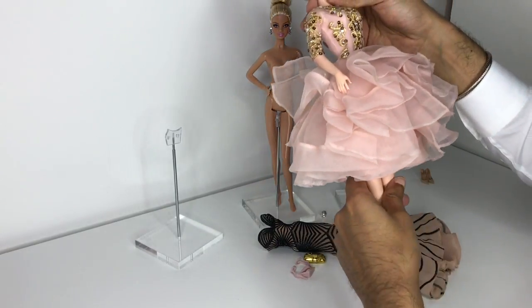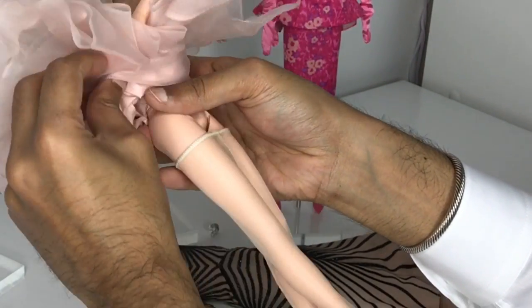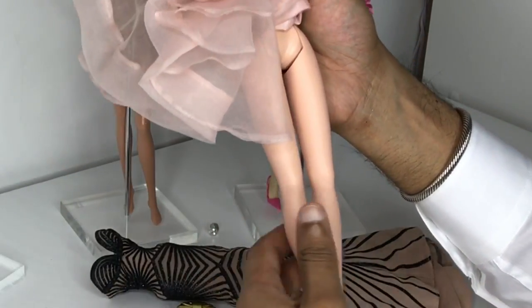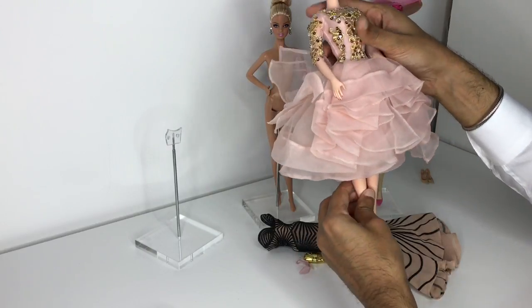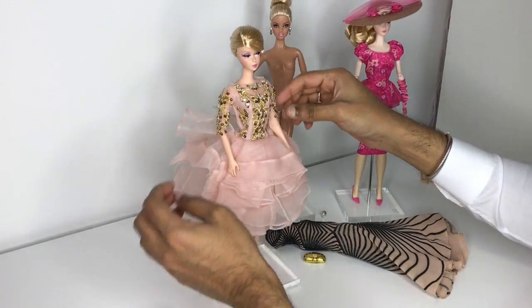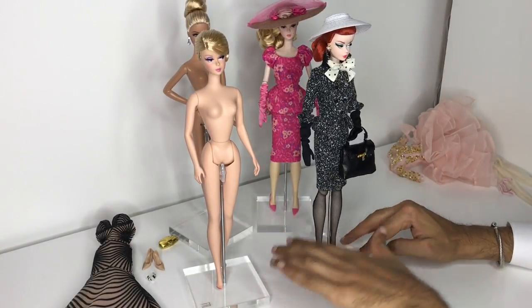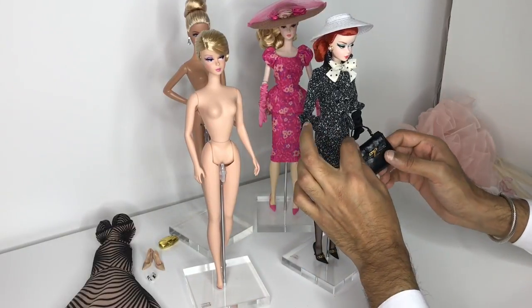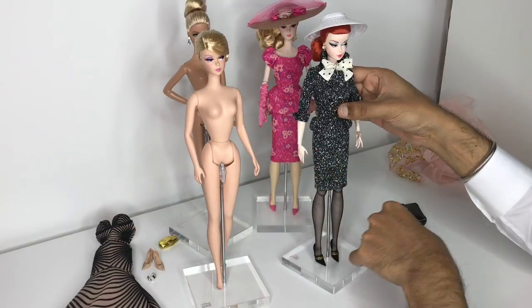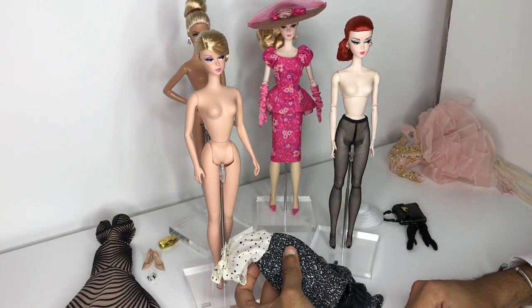I think the fact that she had her hose off also helped. Out of curiosity, I'm going to see if she can wear articulated silkstone's hose. It is really, really tight and I think it's because she has hips and articulated silkstone really does not. I'm going to take that off because I don't want to rip it. She will be able to wear the shoes as well. I am very surprised — I did not think she would actually be able to fit into this dress, but there we have it.